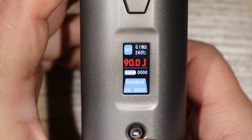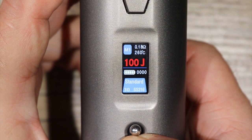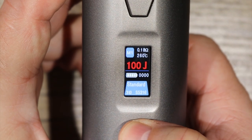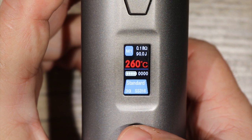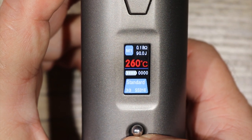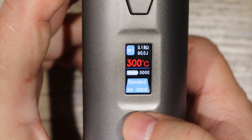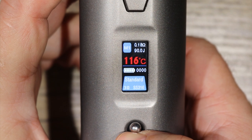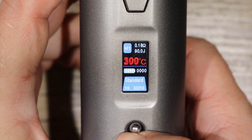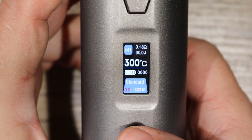Now I'm in joule mode for stainless steel. I can adjust my joules with the joystick the same way I did with the wattage, all the way up to 100 joules. Okay, now if I hit the button again, there's my temperature, right? You can see it goes all the way up to 300 degrees Celsius, from 100 to 300 degrees Celsius. Okay? Now, if I want to keep it there, I can keep it there.